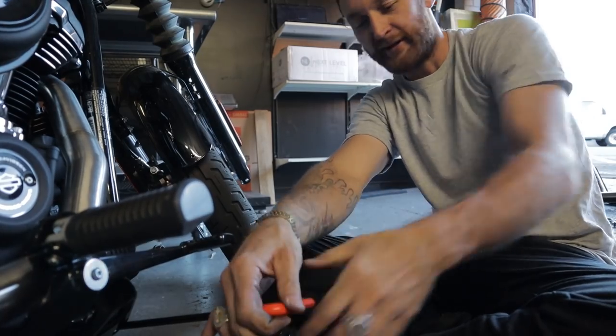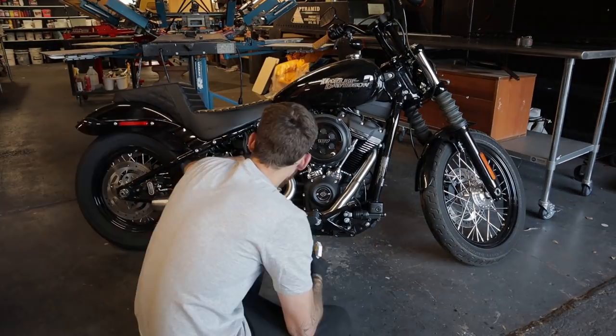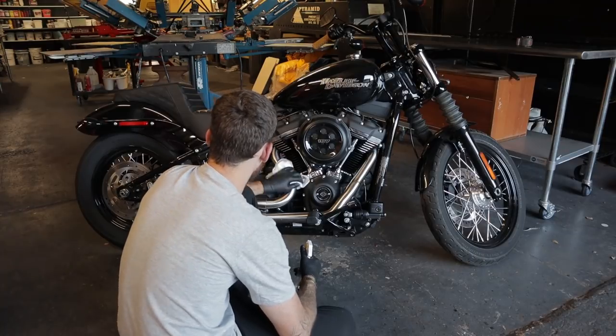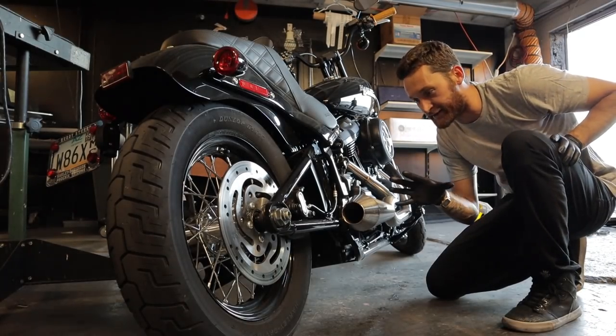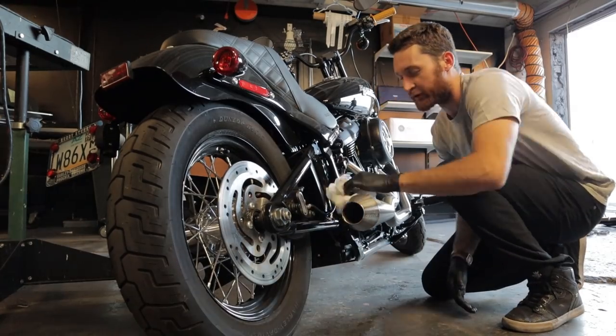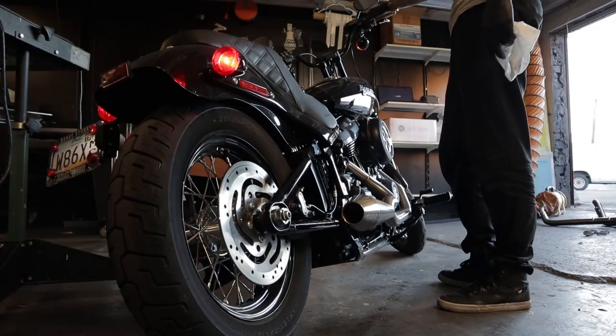Before you run the bike, clean off all fingerprints and dirt, as oily residue that is located on your hands will etch the metal and become somewhat permanent when the system gets hot. Keep your hands off the exhaust. Hopefully there's no leaks, but we're gonna start this up and see. You guys probably won't be able to tell much of a difference tonally, but I don't know, here we go. All right, moment of truth.